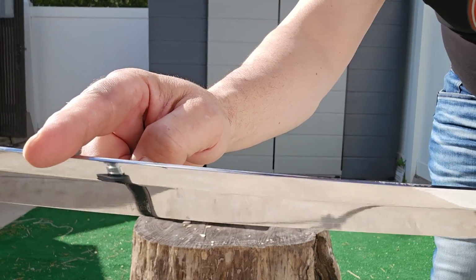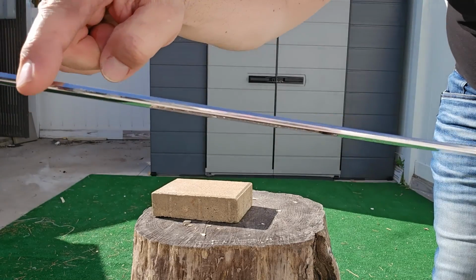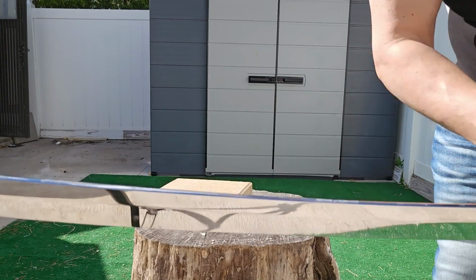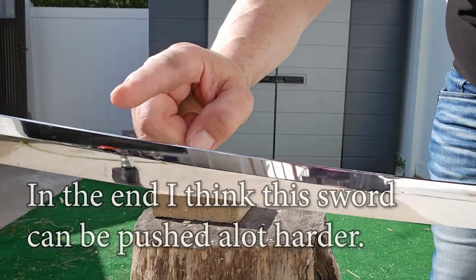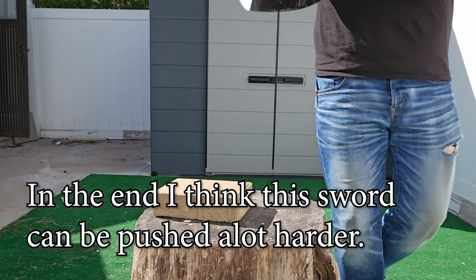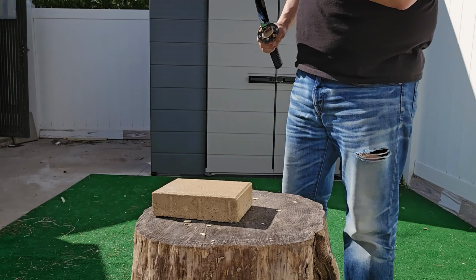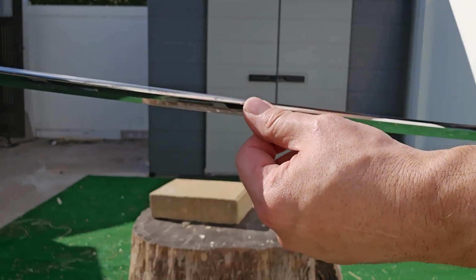Everything is still so tight because the blade really did absorb a lot of the shock of hitting those hard materials. Maybe there are some scratches, but it looks fine. I don't see any cracks or anything chipped off the spine. The spine still looks fine, other than some abrasions from the stone. It's still in pretty good shape, with no bends or sets or anything like that. Not really seeing any chips, other than maybe some scratches at the point of impact of the stone.